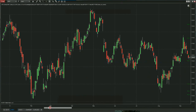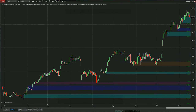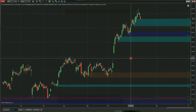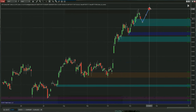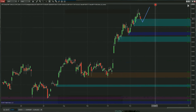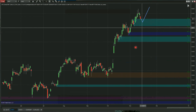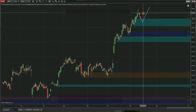The fourth quarter has always turned out very nicely for Walmart, and I'm thinking that this year is going to be no different. We're going to see a nice little retracement back down, and then another push into the highs of 92 and possibly even higher, into the 95 area. So I'm looking for price to continue its move up this coming week.